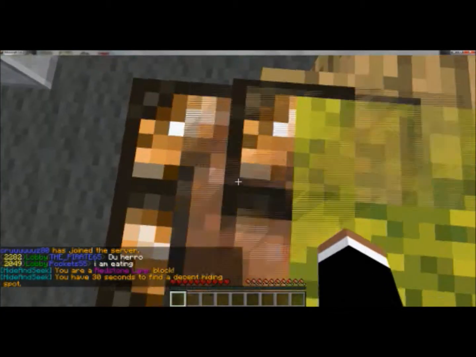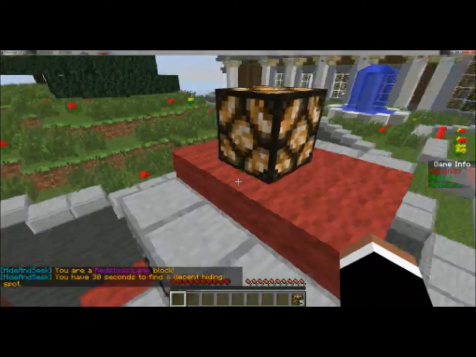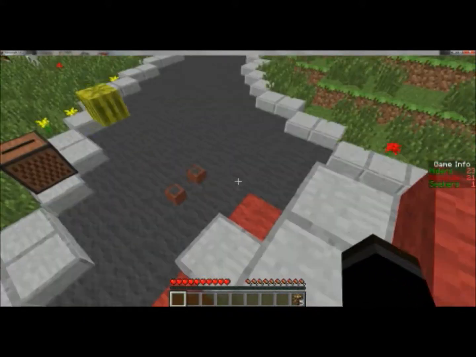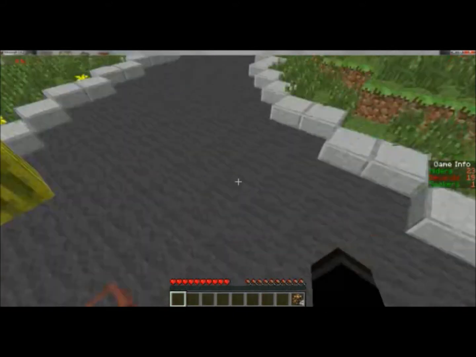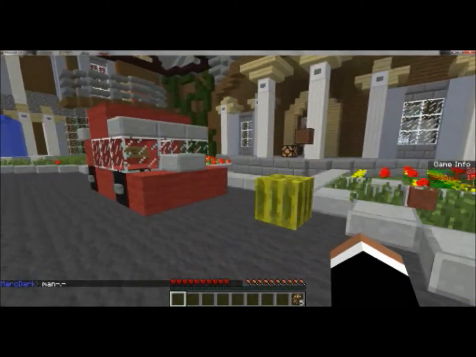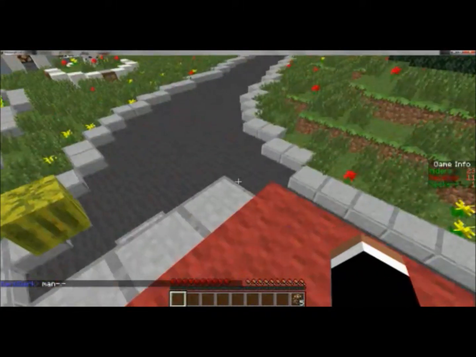Alright, so I know it says I'm a redstone lamp block, and actually it's not a very good hiding outfit. So I'm just going to wait for the seeker, and I'm going to attack him. And he's probably going to kill me.